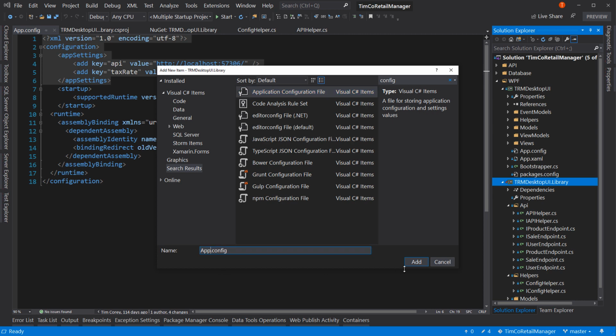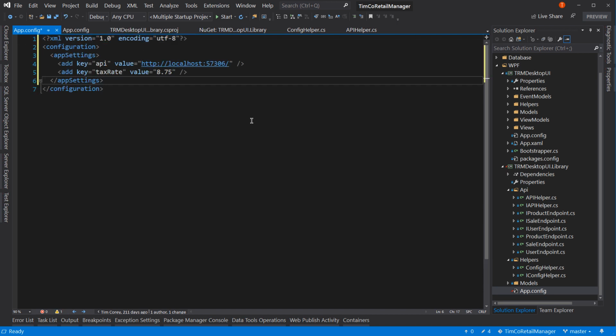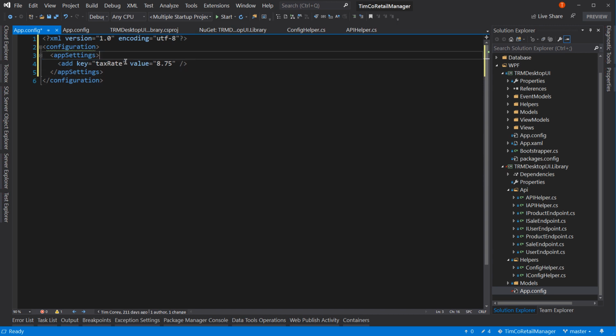This is going to be app.config. And in here, I am going to paste those settings. I'm going to take out the actual values though, and just have a key and a value. Let's make the key test and the value test.